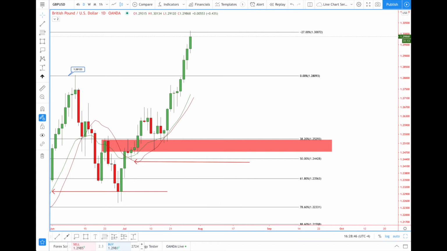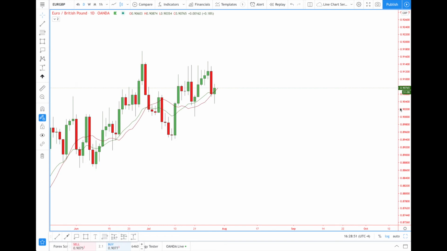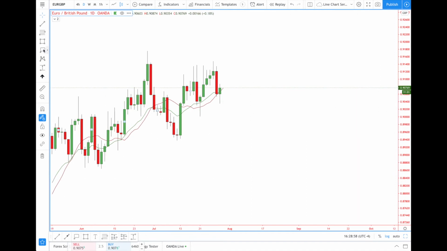So let's go ahead and get into Euro Pound as well, because this has a potential great opportunity. Now, I will go up in time frames on this one and go through the whole ramble like I did with Pound USD, but let's just get straight to it, okay? So, as you guys can see, this pair is making higher highs, higher lows, right? And so we see that here. Now, as you guys can see, the exchange rates are getting higher, which means we're in an uptrend. And what I'm more so concerned and focused on is this candle here and this candle here. The reason being is because if I drop down to my 4-hour time frame, you will see that price is making higher highs and higher lows.